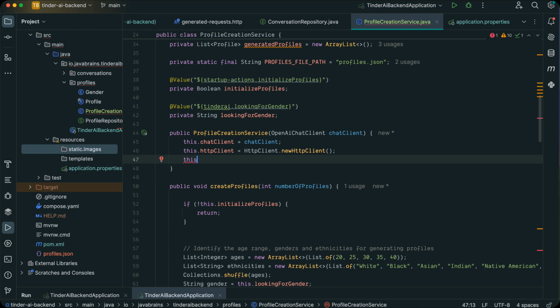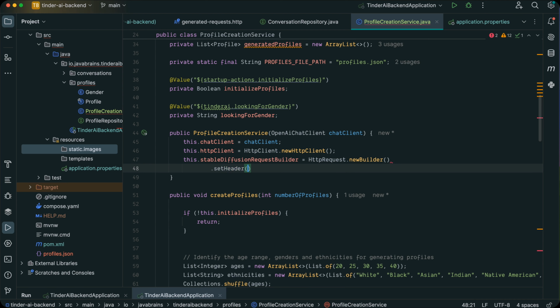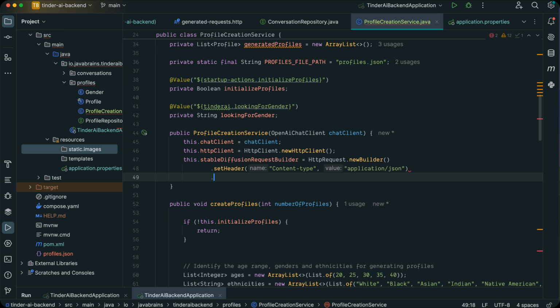So I'm going to say this.stableDiffusionRequestBuilder equals HttpRequest.newBuilder(). I'm going to do a .setHeader of the content type to be application/JSON because we are looking for a JSON request. And then I'm going to say URI.create.